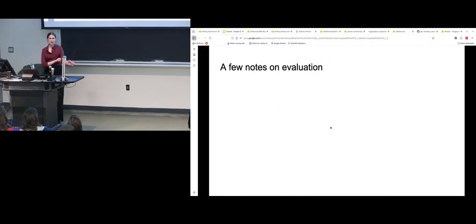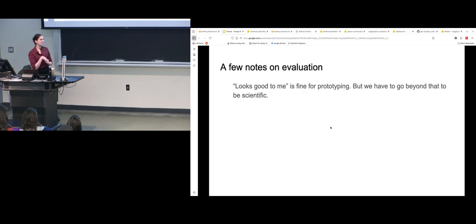Okay, I want to talk briefly about evaluation. So how do you know if anything works? That's really kind of the hard part here. When we are prototyping, as we've just done, as I was showing you going through that notebook, I did a lot of, well, that looks good to me. That looks like a pretty good summarization. That looks like a pretty good classification. But that's not really scientific, right? If I were to go publish something and say, yeah, well, I classified all these tweets and it looked pretty good, that's not really rigorous.